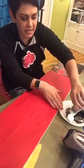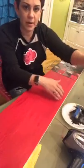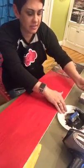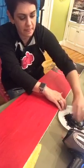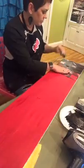All right, I need a little bit more black paint. I am thinning this out. I grabbed some water with my paintbrush and put it on my plate so that I could thin this paint out. You don't want it so thin that it's going to go under your stencil, and you want to get most of your paint off before you go up and down on your stencil.